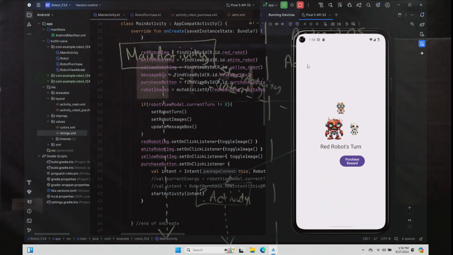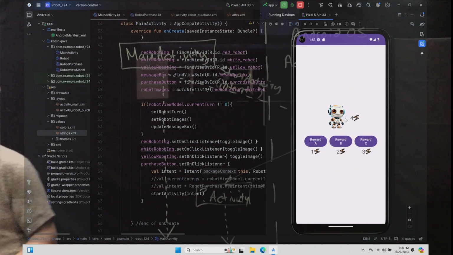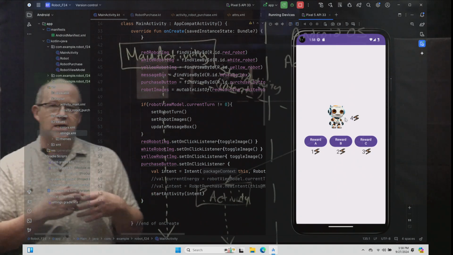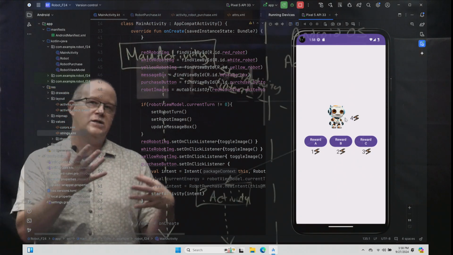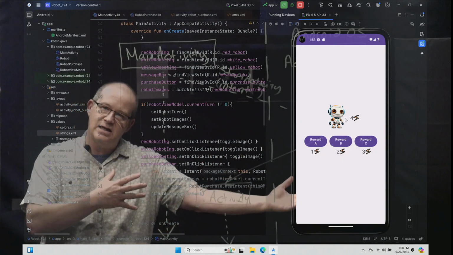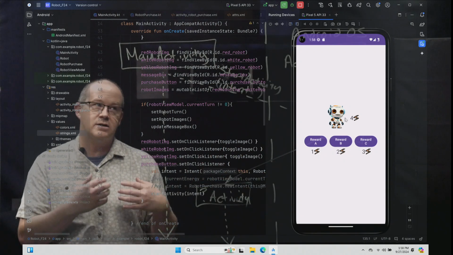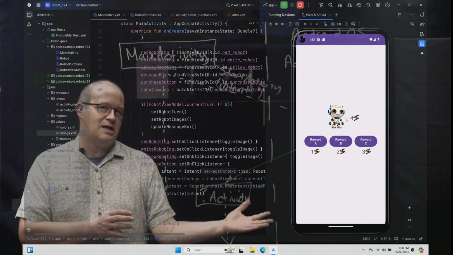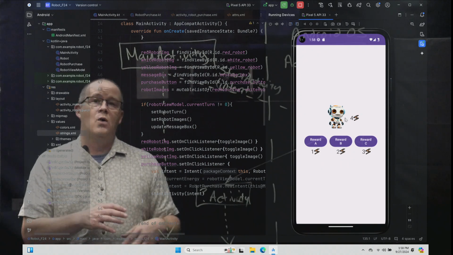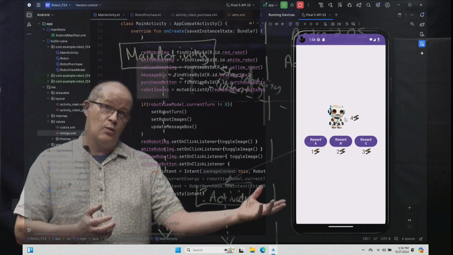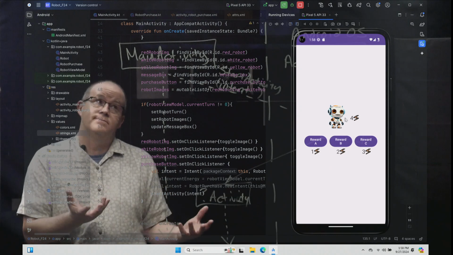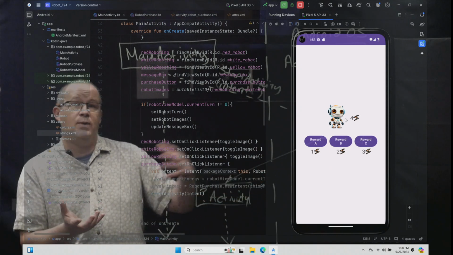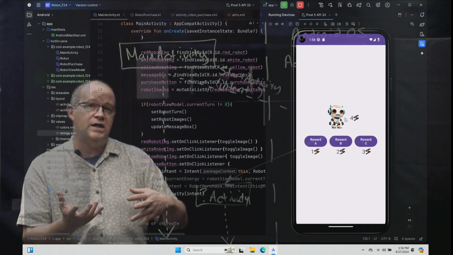Now if I go back, and I just go right back to purchase that reward, well, that 4 energy is reborn, because even though I am trying to start the activity, what I've succeeded in doing is starting it only, not passing anything over. What I'll want to do next is pass something over, and what I'll want to do after that is save what I did here and pass that information back. But that's for videos next time.